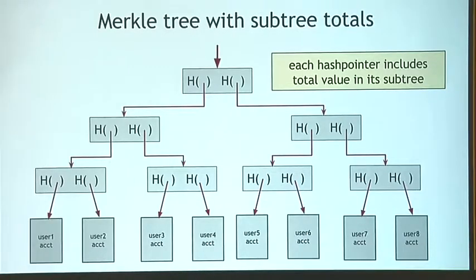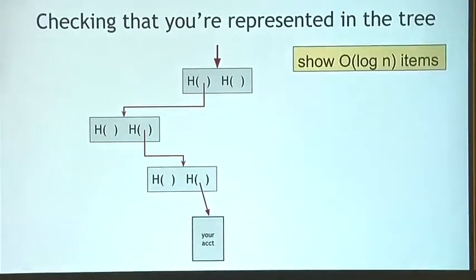So we can construct that structure, and then the exchange that wants to do the proof of reserve can cryptographically sign the root hash pointer here, which is making a claim that this is a valid tree and that everybody is down here. Okay. Now each customer can then go to the organization and say, okay, prove it to me. Prove that my account is included in your tree.